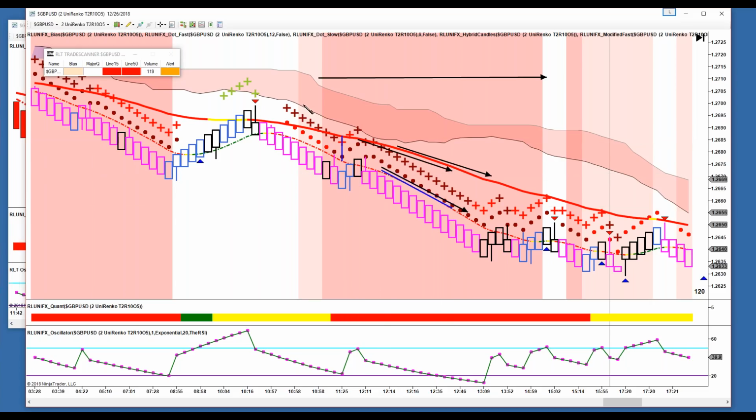So you have this multi-time frame alignment, strong to the downside. Now we have 3 down alignments. This is the strongest, and this is where you want to take your short trades. Today in the live trading room, I had 3 winners and a loser. The loser was a perfect setup that was not successful, and not every perfect trade is going to be.